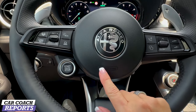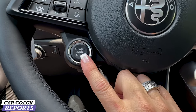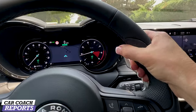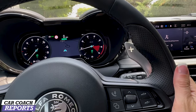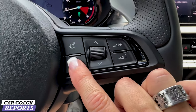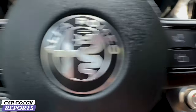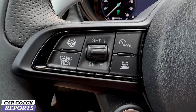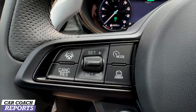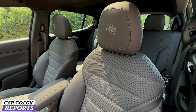The start/stop button is on the steering wheel, which makes it a little more sporty. The steering wheel is nice and grippy with thumb rests for proper driving posture. You've got all your information, screen controls, volume, cruise control, and lane centering here. The advanced driver assistance systems include adaptive cruise control, and a lot of safety features come standard in this vehicle.